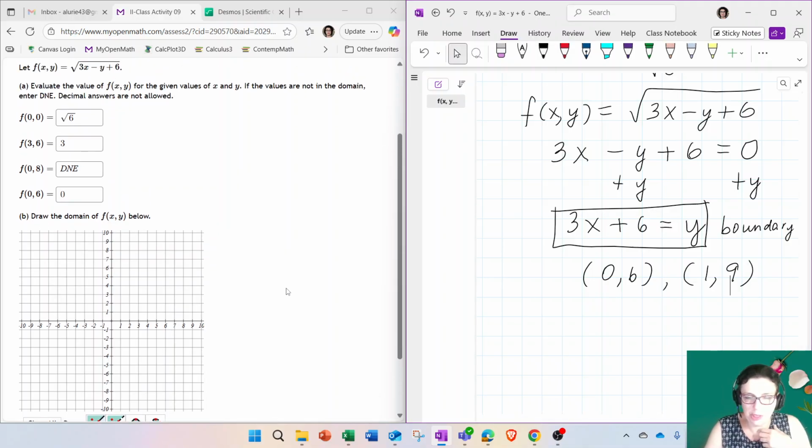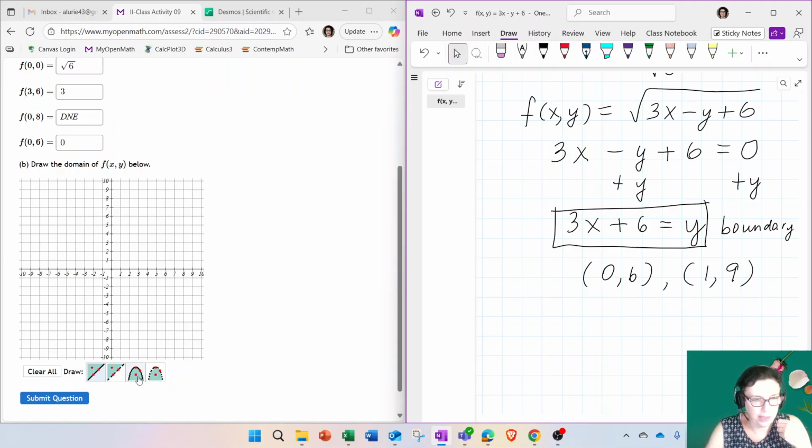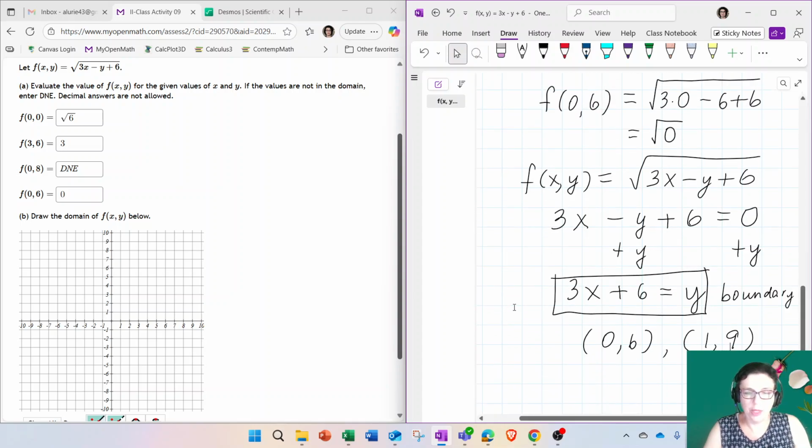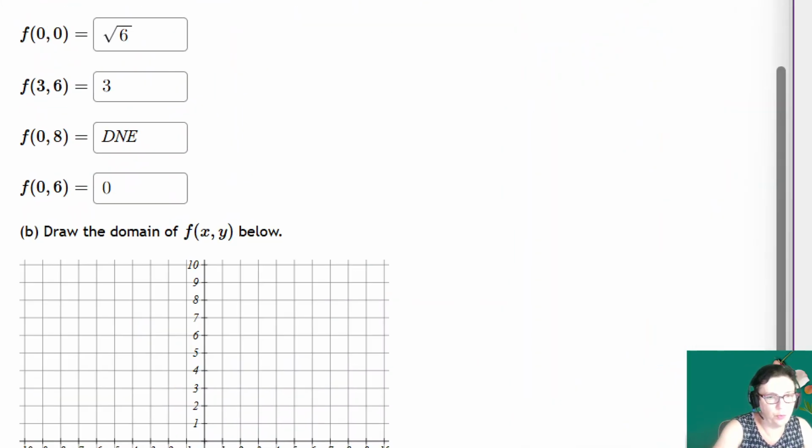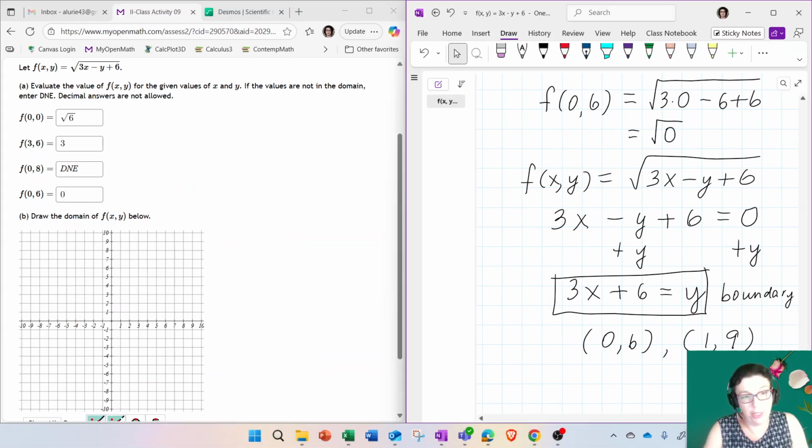Now, what you need to decide here, and we already decided it's going to be a line, so it's not going to be a parabola, so it's not going to be any of these. It's going to be one of these. But there are two possibilities. One with a solid line, solid boundary, and one with a dashed. Well, how do you know that? The idea here is whether the boundary itself belongs to the domain. So the boundary, for example, consists of the point 0, 6, which you can recognize right here. You can see that 0, 6 was one of the points. And we got a value out of it, right? We did not get undefined. So boundary here is included.